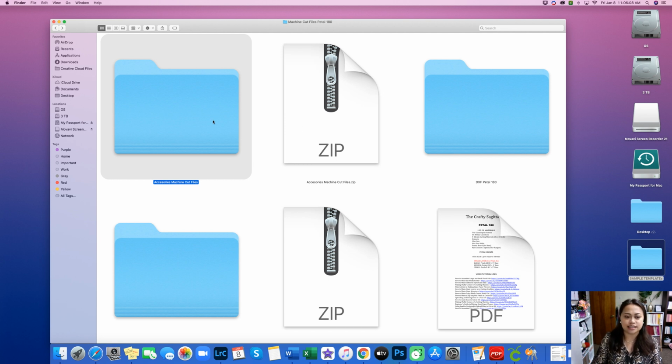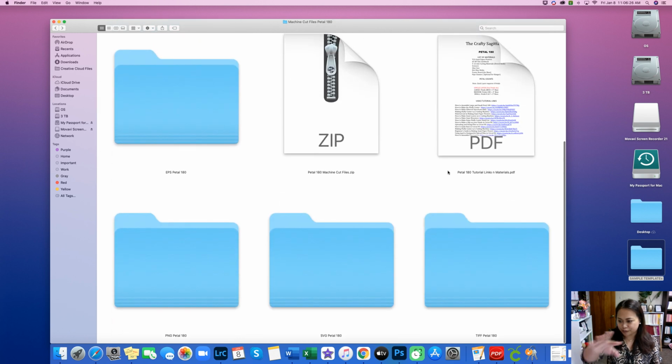In accessories, I have this zip file. I normally use this because on Etsy, it only allows you to upload up to 5 files, and if you have as many files as I put in here, it won't really work unless you put it together into a zip file.